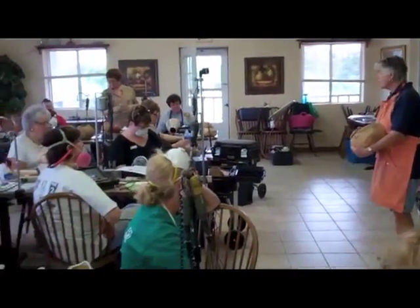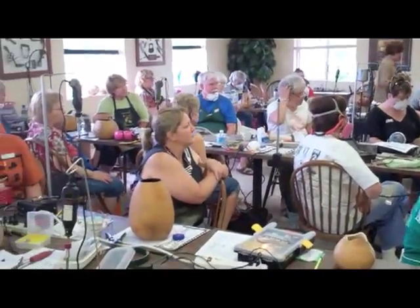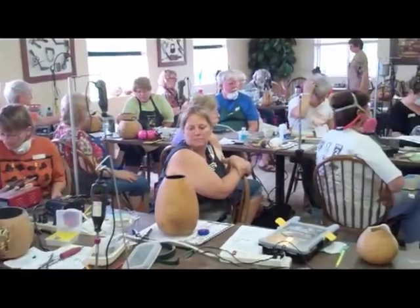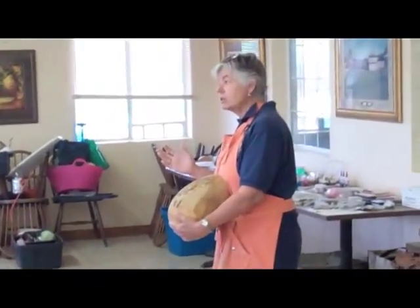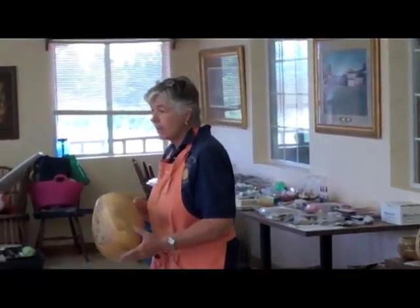Is there anybody with the dogwoods that's close to being done? Okay, you can do the same kind of thing on your dogwood branches. I'd like to hold off on working on the bird and the leaves and all that until after lunch, so if we can keep you occupied with that, that would be a step ahead for the afternoon.